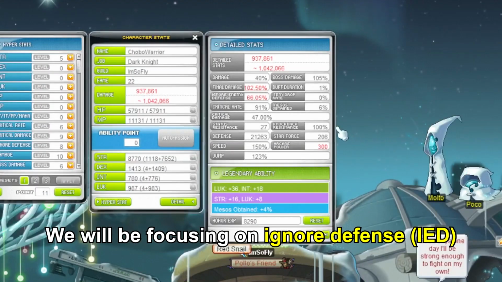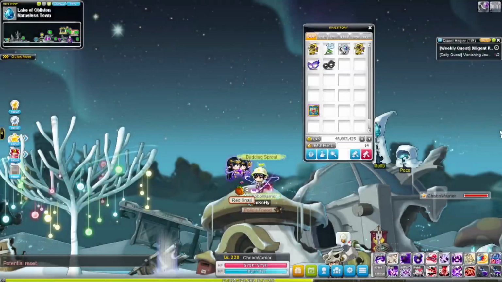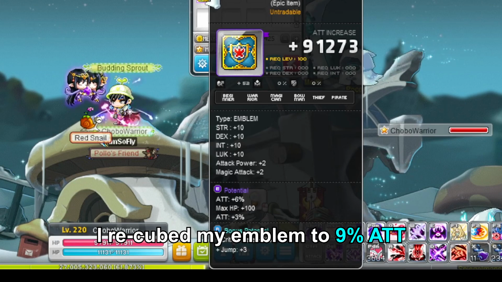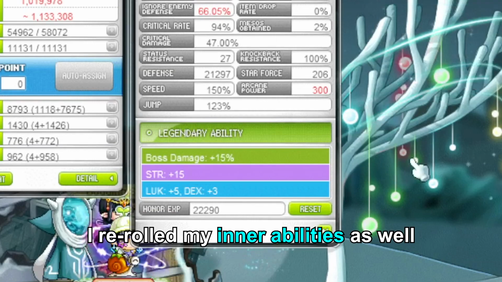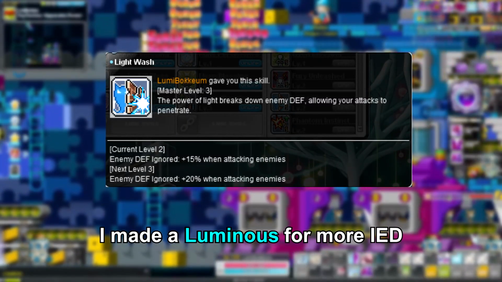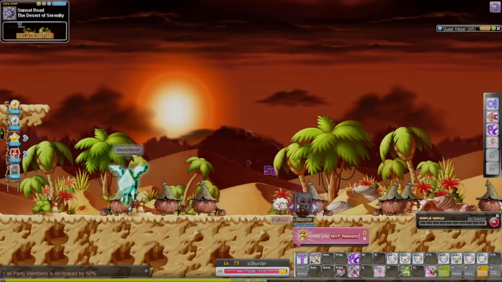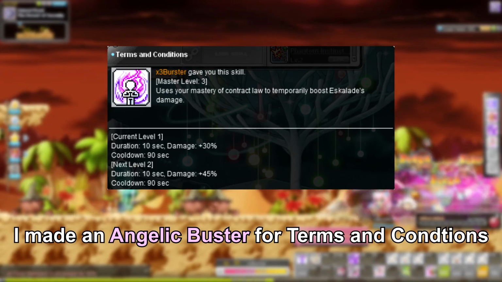We will be focusing on increasing our Ignore Defense stat, aka IED. I tried to recube my emblem to 6% attack and the line of IED, but rolled 9% attack. I rerolled my inner abilities as well. For more Link skills, I made a Luminous for the additional IED. Also, I made an Angelic Buster for Terms and Conditions Link.